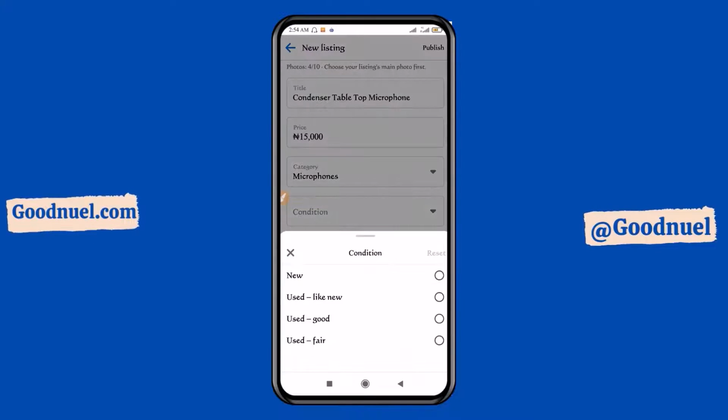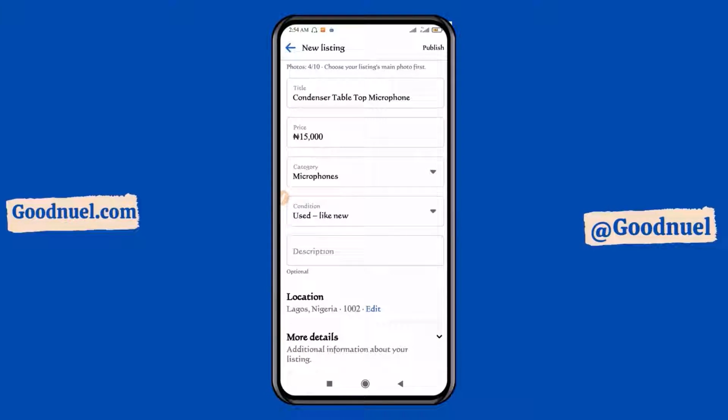So here you can select the condition of the item, if it is still new, if it is used like new, if it is used good, if it is used fair. So it's just arranged. New simply means that it's brand new. Used like new means it's not completely new, but it's still like new, so my microphone should fit into right there because I've not even used it. I just unboxed it. So the third one is you've used it, is not very new but it's still good. And then fair is not very good but it's fair, so I'm just going to use like new.